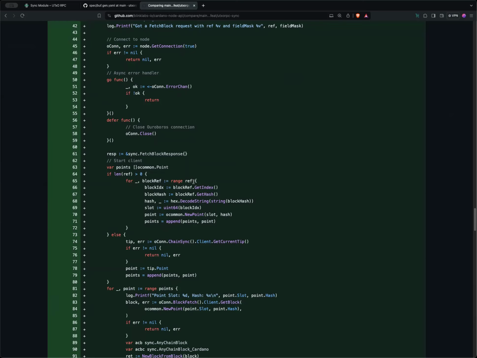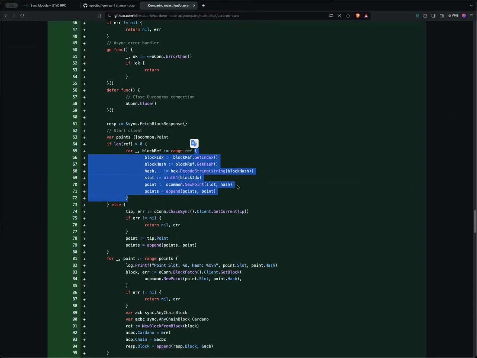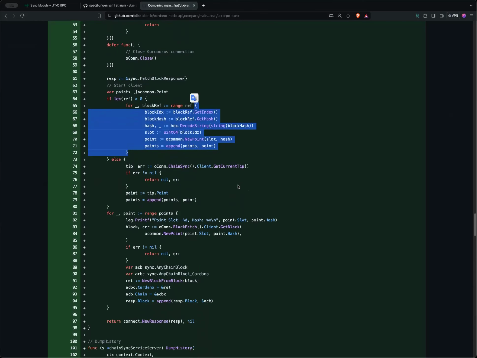We get the index, we get the hash from all these various things, and this is basically where you're following the rules of the spec. And that's where I'm defining what it looks like.